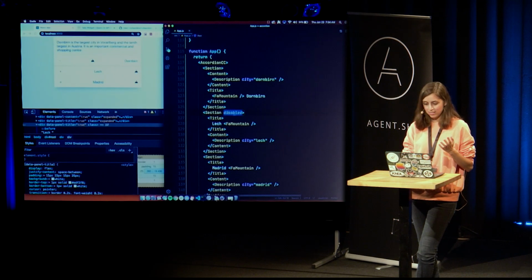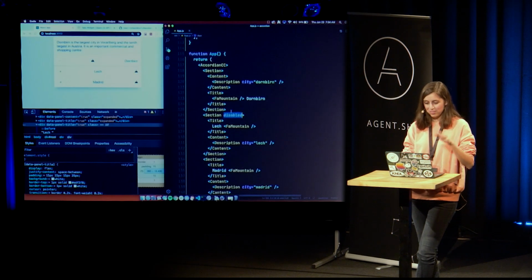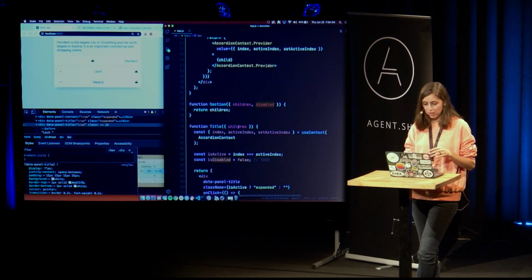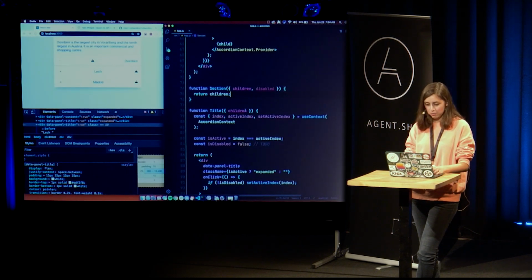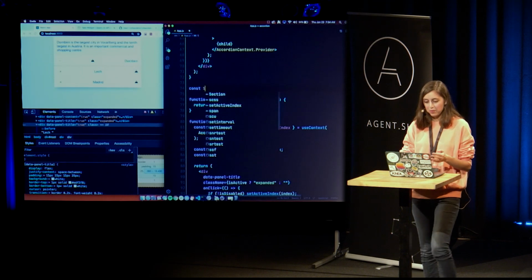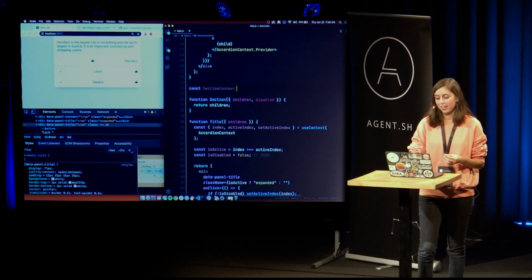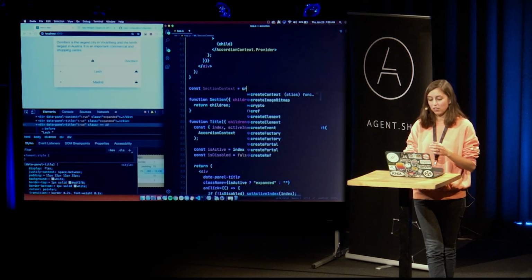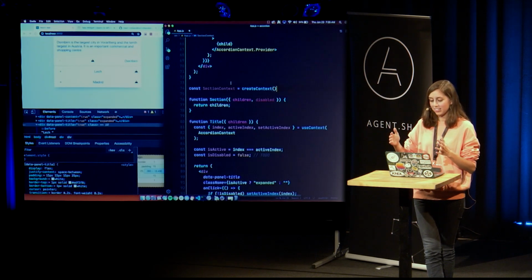Oh, and I just realized I didn't actually implement the disabled part. We can do that really quick. So because we know that the disabled part is going to be a prop on section, and I'm going to move it back down here again and maybe get rid of that second thing, because that was confusing even for me. We'll keep it on top though, because it's weird. So anyway, we want to add this disabled prop to section, and so we know that this is going to be a Boolean prop that's passed to section, but we want to be able to tell all of our children about it without explicitly doing it.